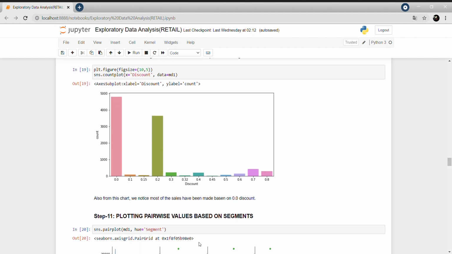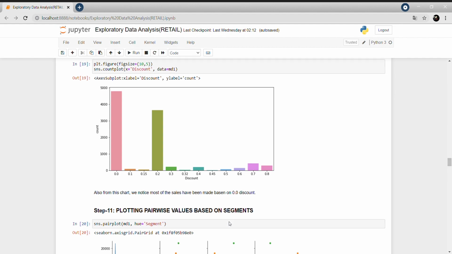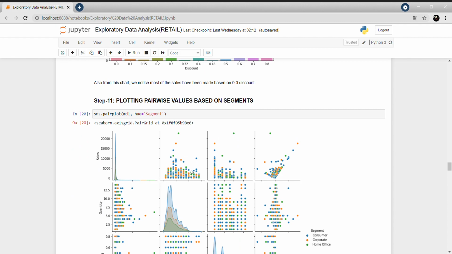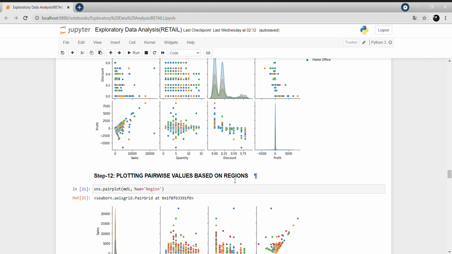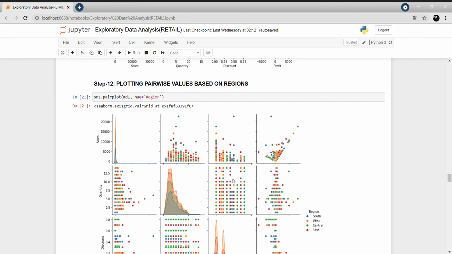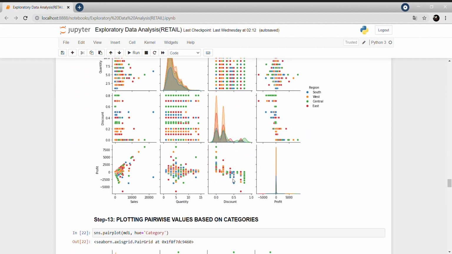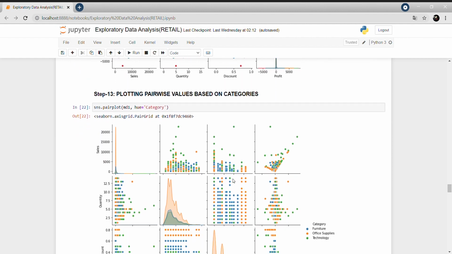And after all this individual representation of each feature, I just tried to plot them. I used a pair plot to plot pairwise values based on segments first of all, and then based on regions, and then also based on categories.